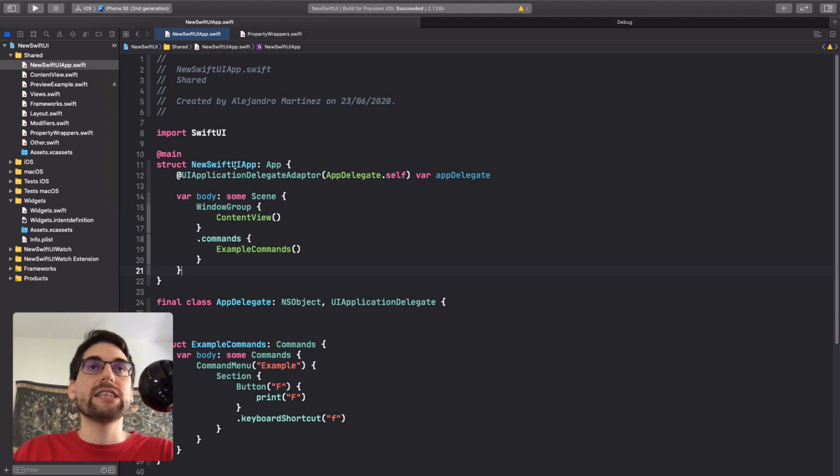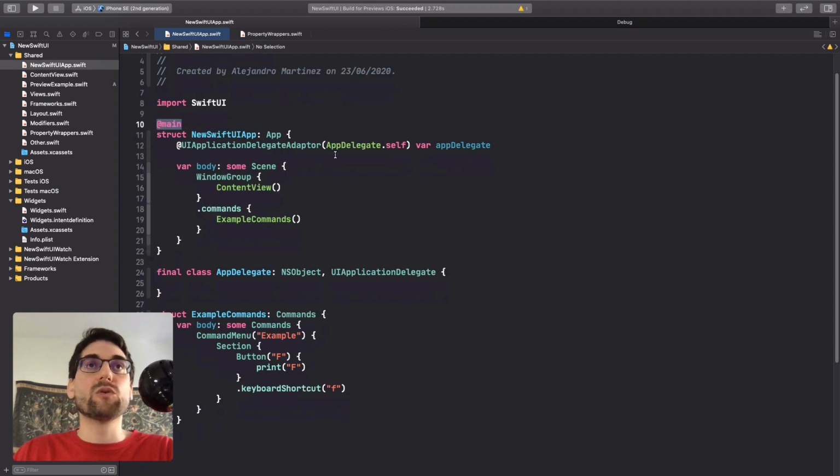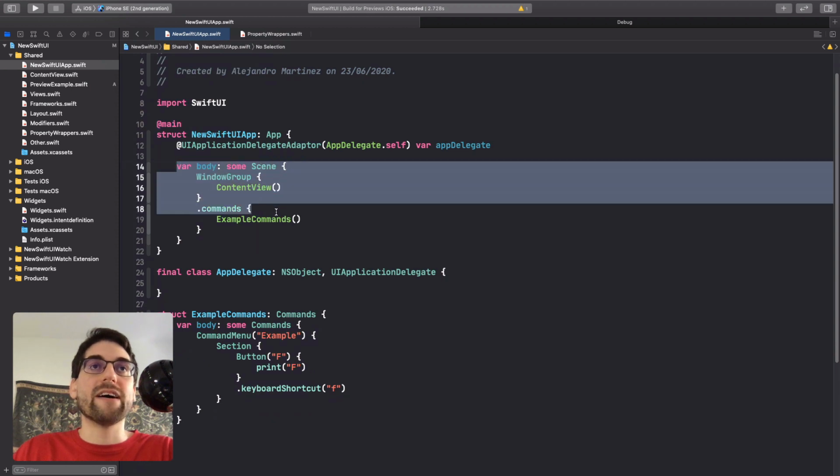The way this works is that we have this new App protocol that you just make a struct that conforms to, and you declare this struct with @main, which is a new addition into Swift that is not only for SwiftUI, there are a lot of applications for this, and I'm gonna have a video about it on my following Swift evolution proposals list. We're gonna go back into this code later, but for now I just want you to focus on the API.